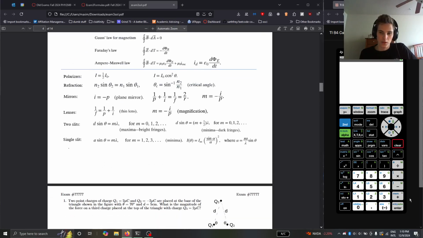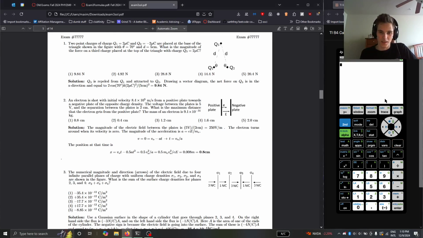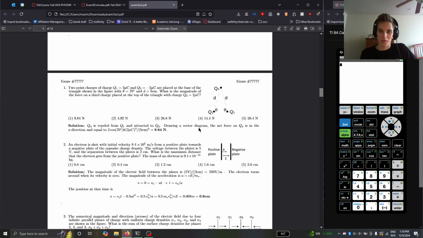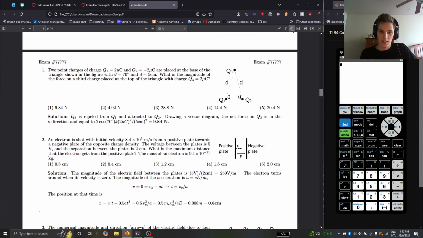I have the calculator here as well. Previously, I didn't pull it up, and I was just plugging numbers into my calculator, and you'd have to trust that I got the right answer, but hopefully now you'll actually see the right answer pop up on here. But without further ado, let's get started here.